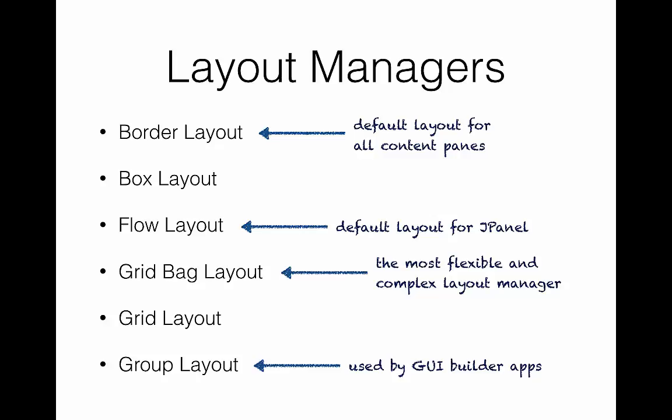Box layout and flow layout are probably the simplest, and flow layout is the default for JPanel components, which are what we have been using for our custom content panes. Grid bag layout is probably the most flexible and complex layout manager if you're coding by hand. Grid layout is just a simplified version of grid bag layout, and group layout is the layout manager used by GUI builder applications.